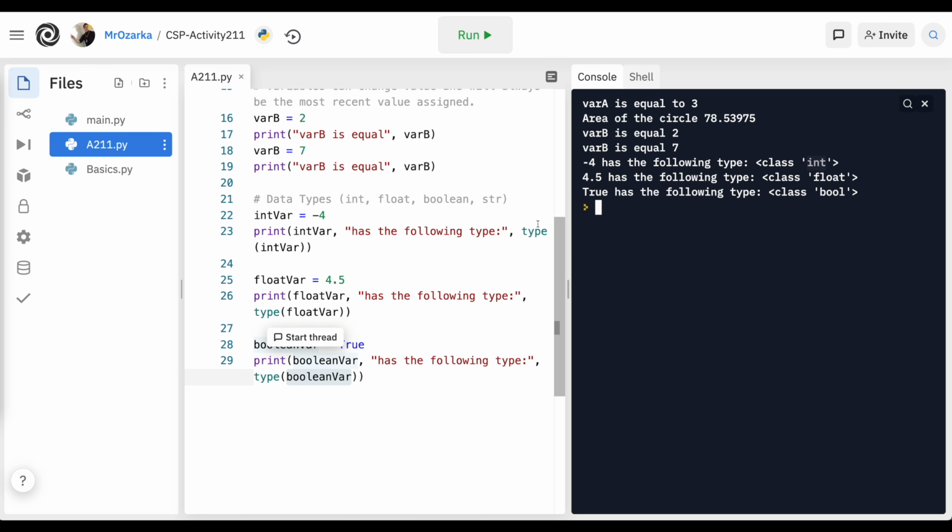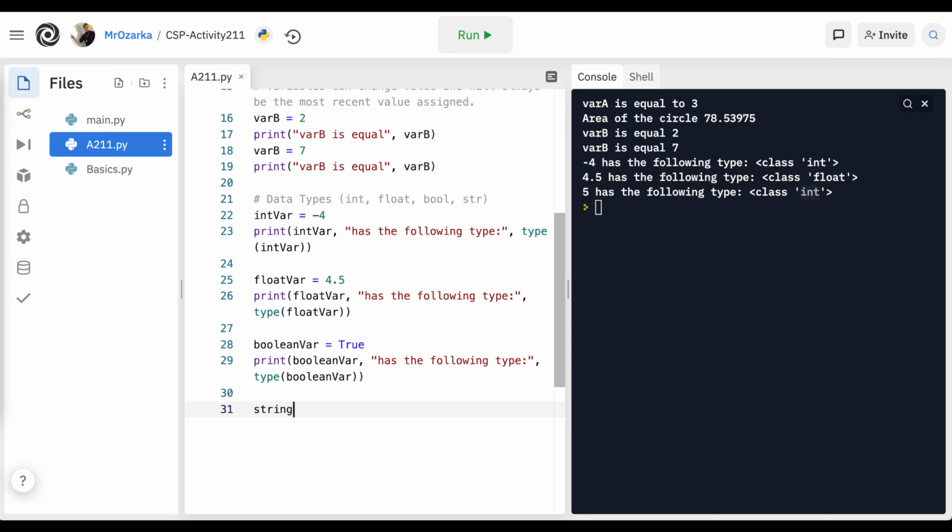If I run this, you'll notice it says class bool. That's what that means. I probably should have changed this here to say bool, but it's short for Boolean, and that's because it's a true or false. If I change this to false, it's still going to say that it's a bool right here. Now if I change this to a number, like 5, it's going to say it's an int. If I run this again, it says int right here. But we want this to actually represent a Boolean value. It's either true or false. You can change the value if you want, but I'm just trying to show you how that works.